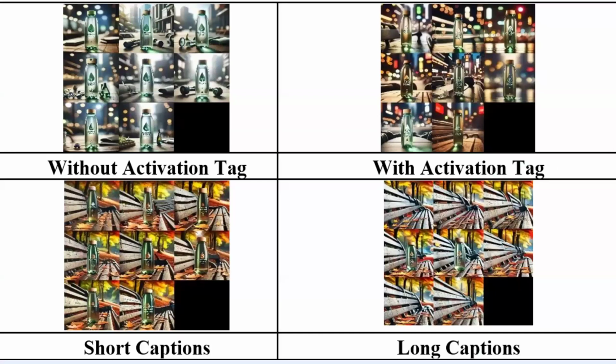These are some captioning insights that we gathered, where if you caption without activation tags, challenges emerged in generating images with nuanced environmental context. Therefore, we concluded that activation tags are necessary in the captioning process. Short-length captions perfectly captured the prompt and generated images accordingly. However, with long-length captions, the model had challenges maintaining the object's prominence in the generated images.